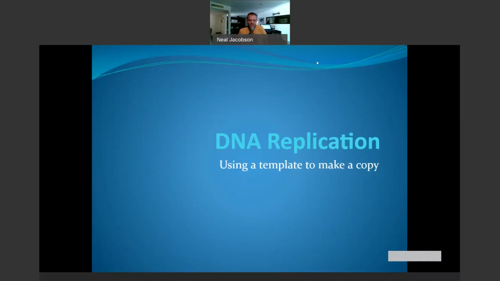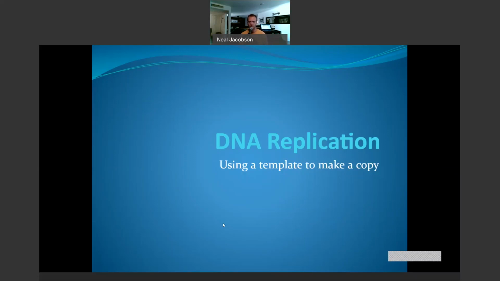This one's on DNA replication. And so this is when you would take all of your chromosomes and copy them, basically, right? A cell does need to replicate itself in order to ensure that it survives for multiple generations, right? This is true for bacteria. This is true for humans, right?